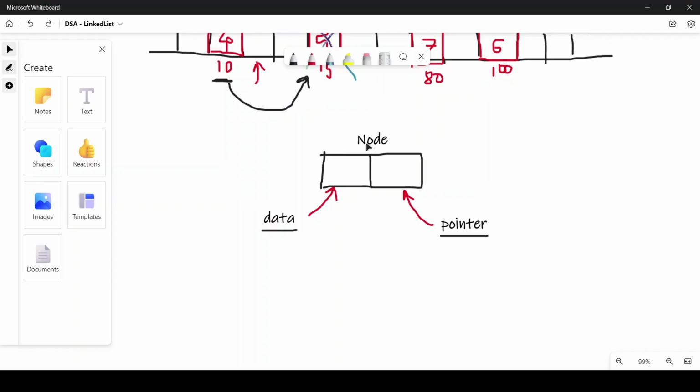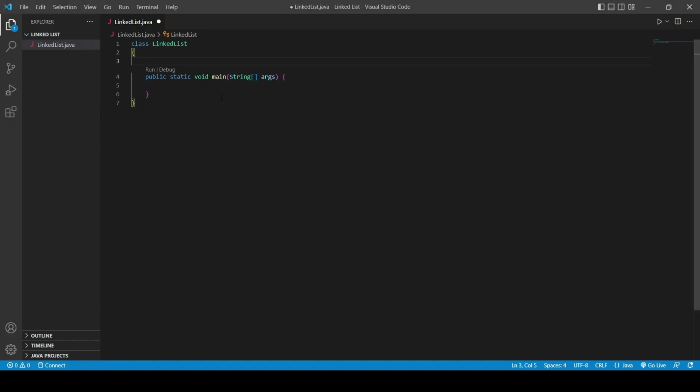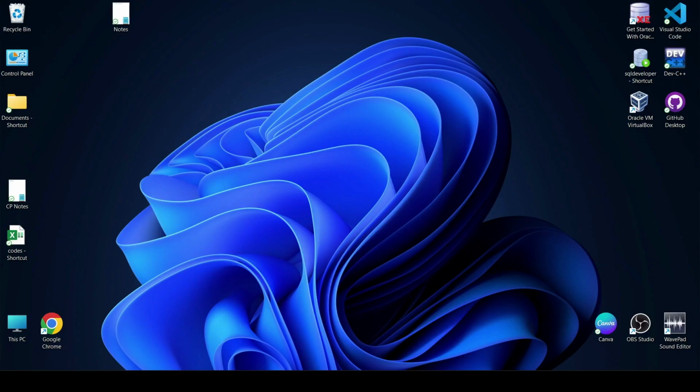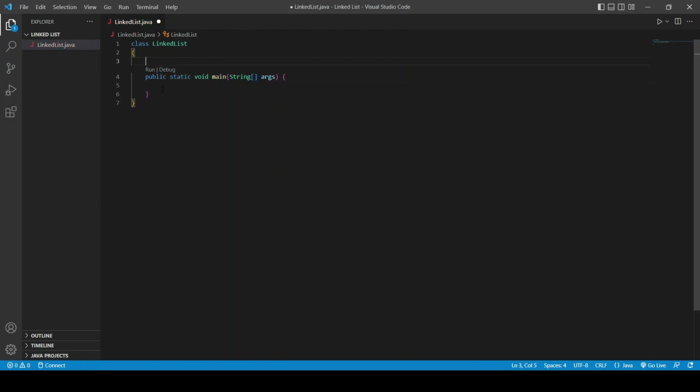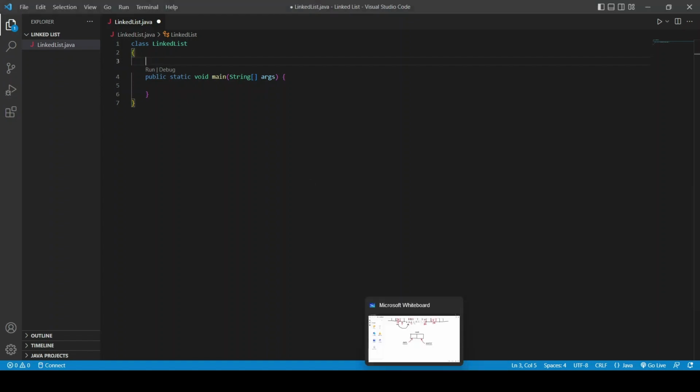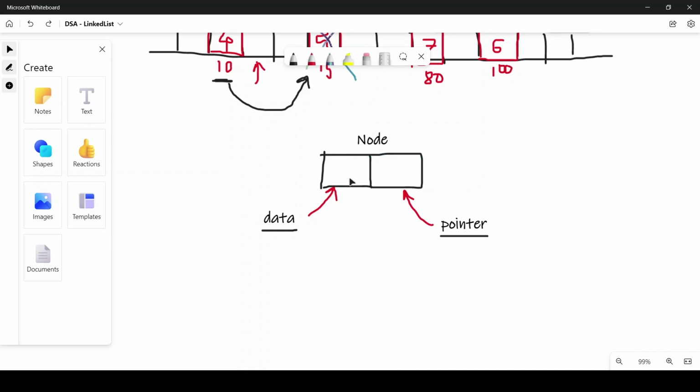Now we have to create this node. What does this node have? Let's create a public static class Node, in which the members should be data and the pointer.